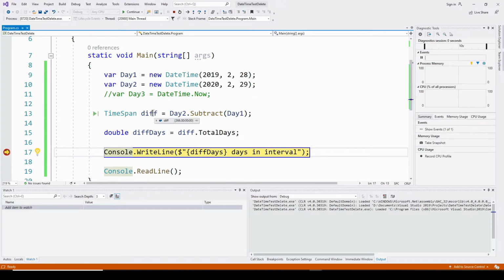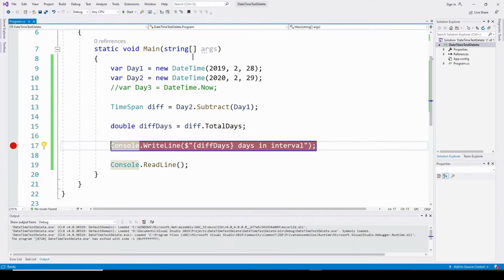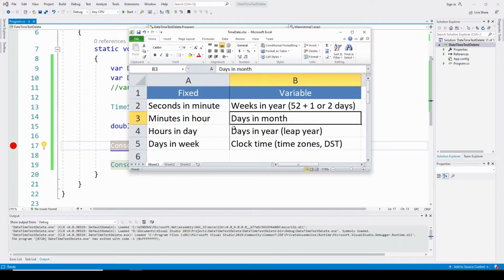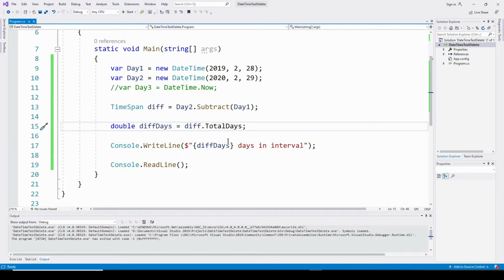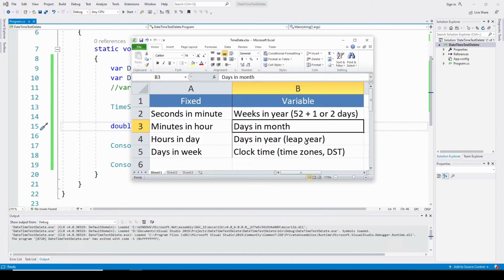So this time span function in C# is aware of leap years. It knows that there were actually 366 days between these two because it knows there was a 29th day in February. So again, it is smart enough to know how many days in a year. It knows about leap years. But beyond that, you're going to have to figure it out yourself. If you're talking about months or years, you're going to have to make sure that you are aware of the wide variations in leap years or time zones or whatever.